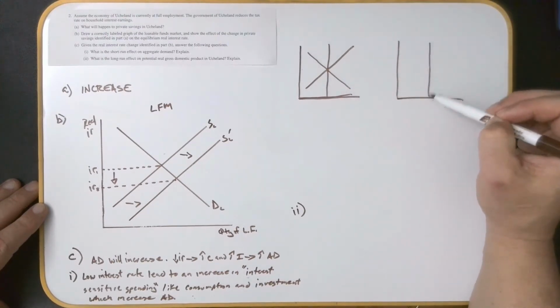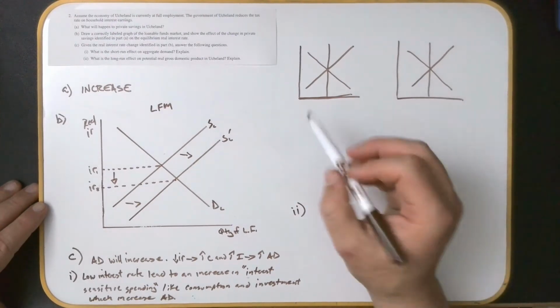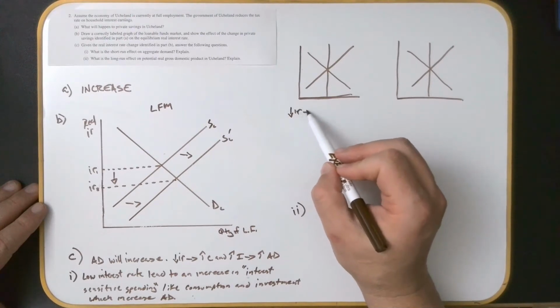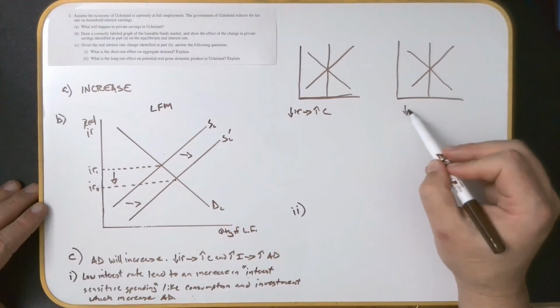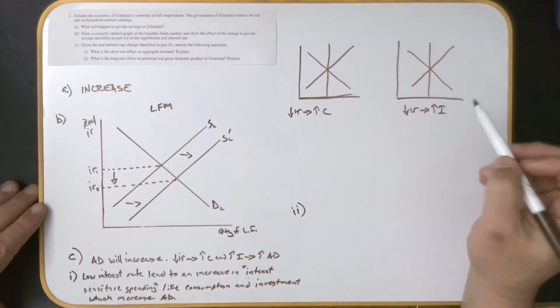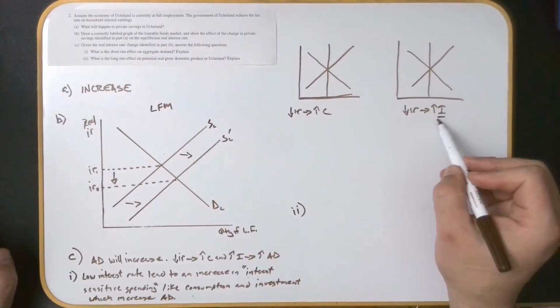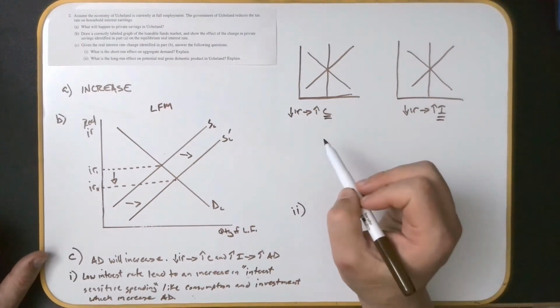Okay, we are in equilibrium, because that's how the problem started. Okay, and so on this one, if I say there's a decrease in interest rates, and that's going to lead to an increase in consumption, versus there's a decrease in interest rates, which is going to lead to an increase in investment. This goes to this super important concept of how powerful entrepreneurs are in the equation versus just consuming more.